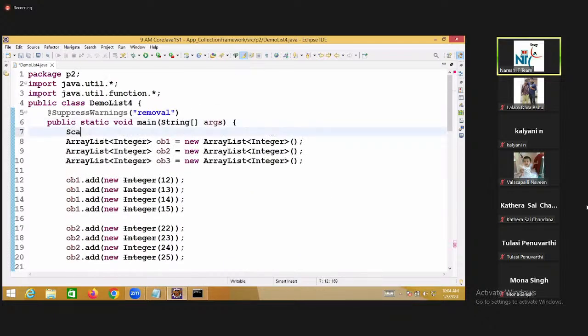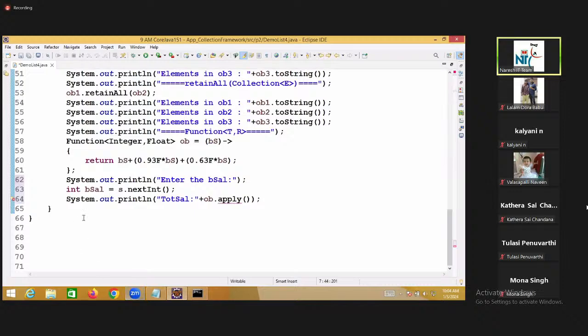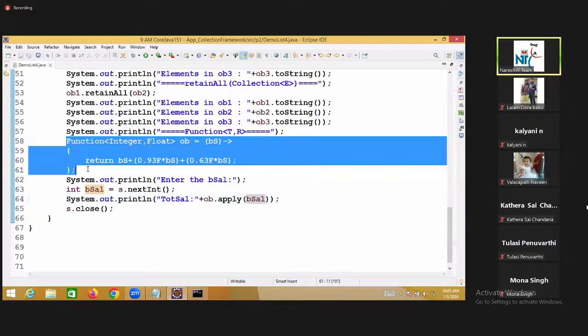Sorry. Scanner s is equal to new Scanner of System.in. Here, basic salary. First, did you understand this syntax, yes or no?